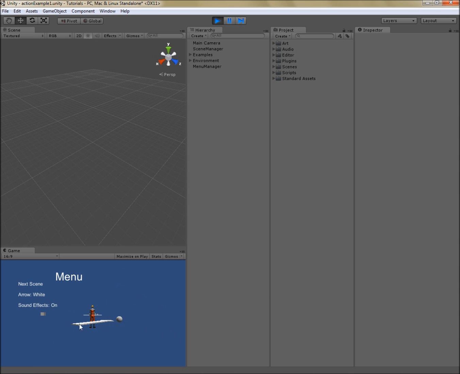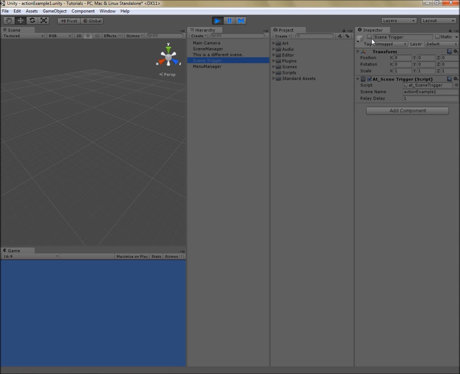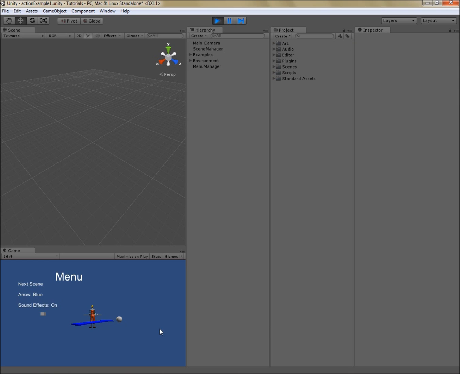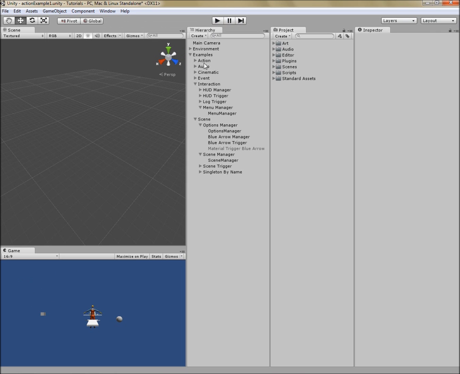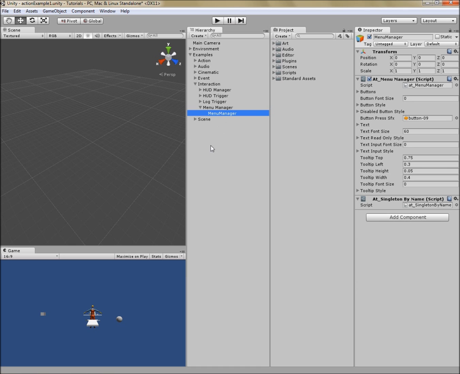I want to show off how this arrow can turn blue with a custom option. So I'm going to hit this button arrow white, turn it to arrow blue. And because custom options happen on scene load, I'm going to go to the other scene and head us back to the original scene to see our arrow turn blue. Okay. Again, we'll go over scene tools in another example reel.